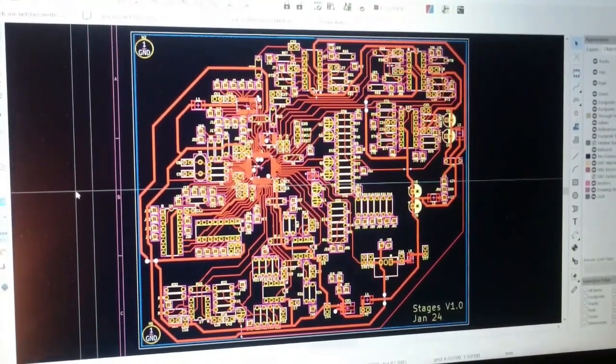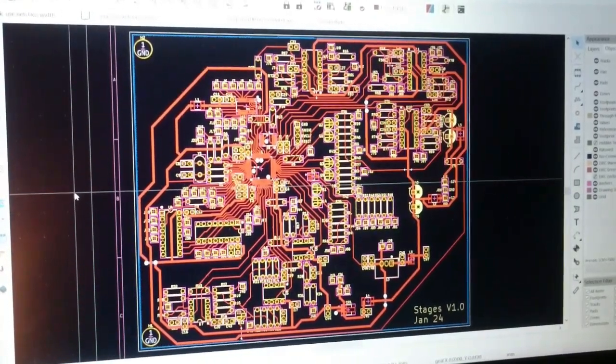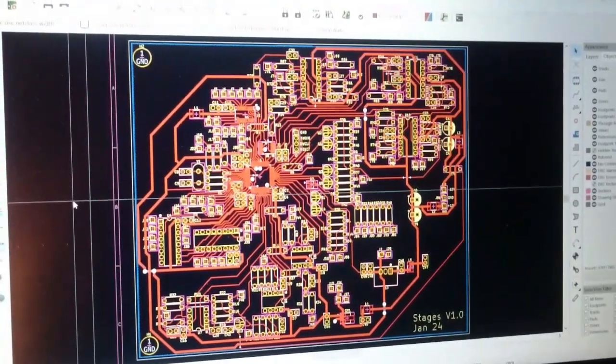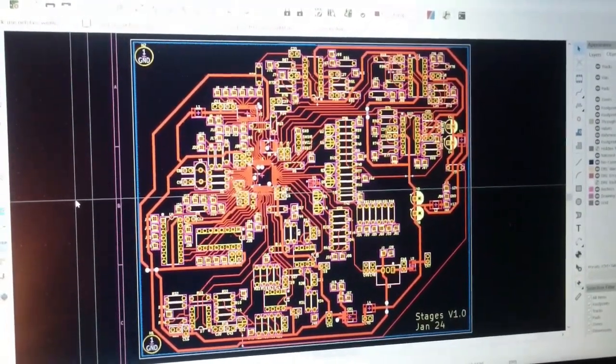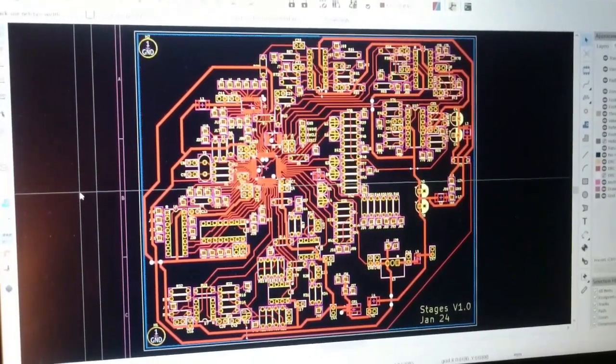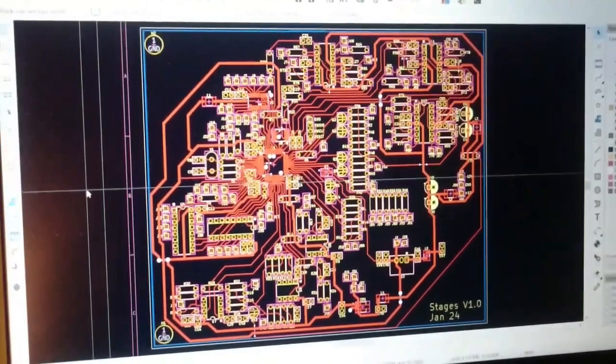I typically go through, I don't know, it's probably 20, 30, 40 iterations before I get to this stage and I'm comfortable that the design is correct. It does take a lot of work. There's no turning back once you get to this point, and you're going to carry on the process as I'm going to show you now.